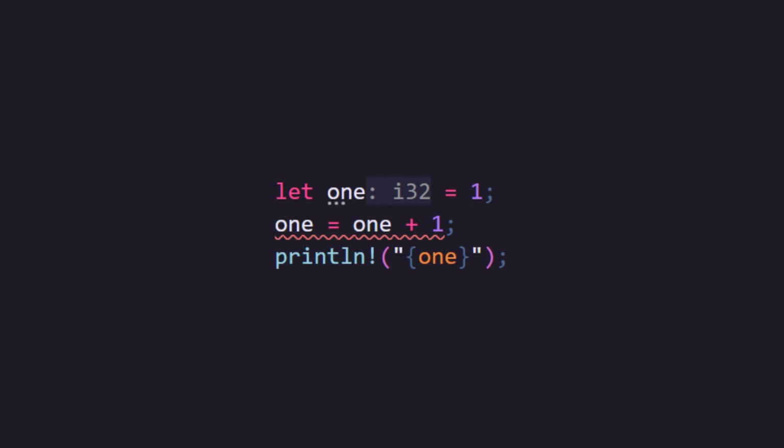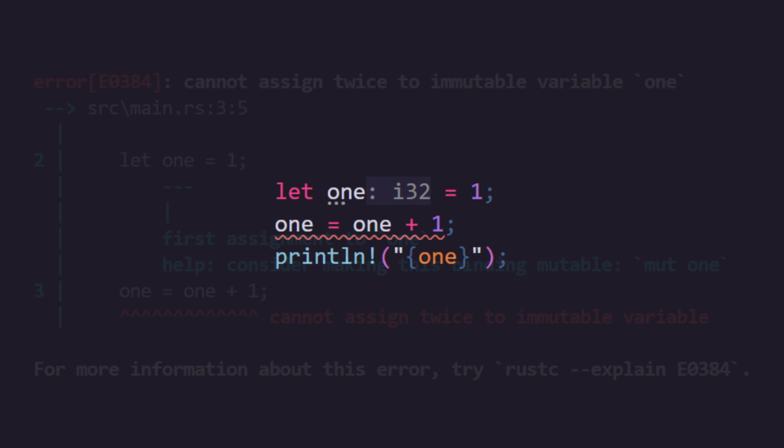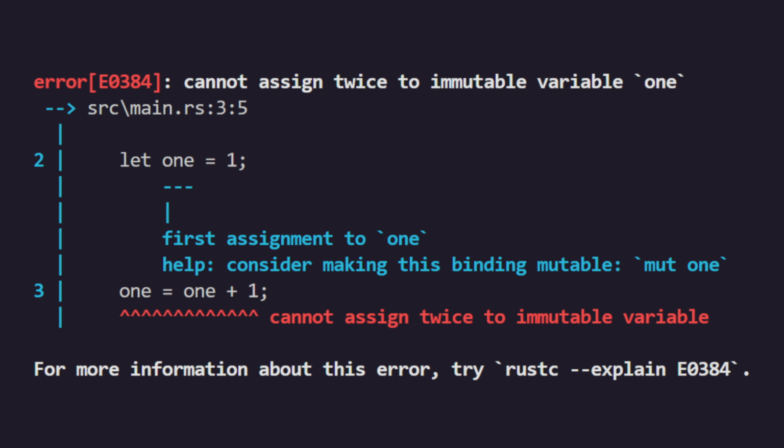up to now, we haven't needed to change any data once it's been created. By default, all variables in Rust are implicitly immutable, meaning that the values inside them cannot be changed. This, for example, won't compile. We get an error that we can assign an immutable variable, but we can't change it. Immutability is good because it prevents data from being changed by mistake, which, going on the name of the variable in this example, seems like it's what's happened here. It doesn't seem like 1 should contain 2.